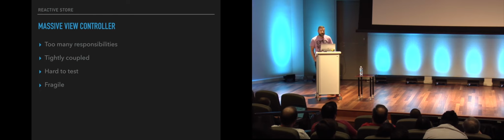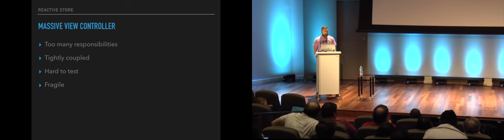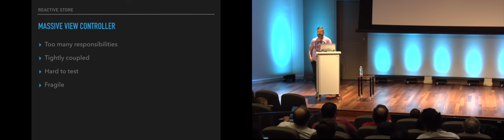Obviously hard to test because half the time we're just directly instantiating our dependencies inside of our view controller, so we can't mock them out in our test. We're also tightly coupled to those dependencies, so if we want to move away from, say, Core Data to some other persistence framework, we have to do a bunch of refactoring because we've written all of our Core Data code in the view controller. And that's not a knock on Core Data. That's just a knock on how we build stuff today. I'm not saying the royal we, not pointing fingers at anyone here.